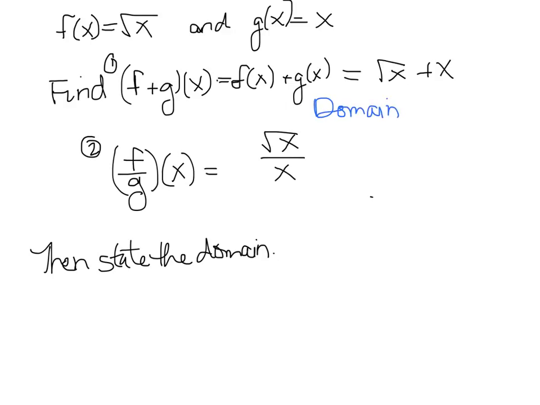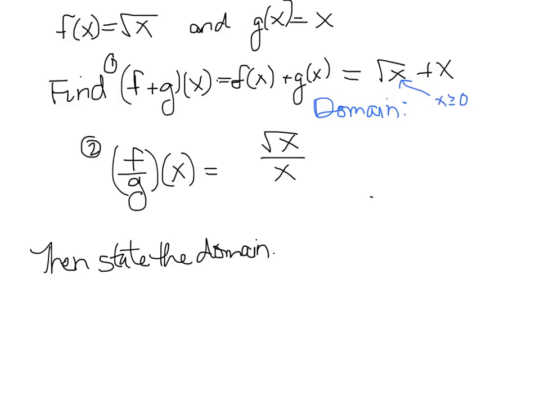So when we look at the domain of g of x, just the x term, that's all real numbers. But we have some problems for f of x. So when we look at the domain, it's really going to mean from the square root of x, because we know that we can take the square root of 0 and we can take the square root of positive numbers, but we can't take the square root of negative numbers and get a real number. So again, we're going to look at when x is greater than or equal to 0.